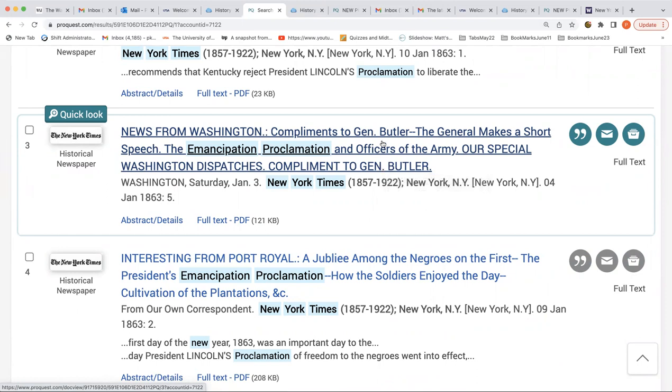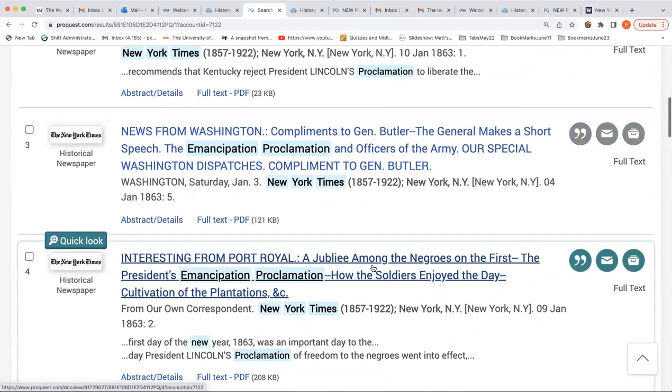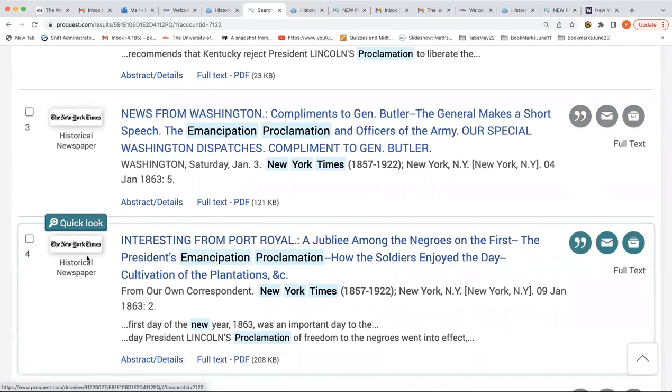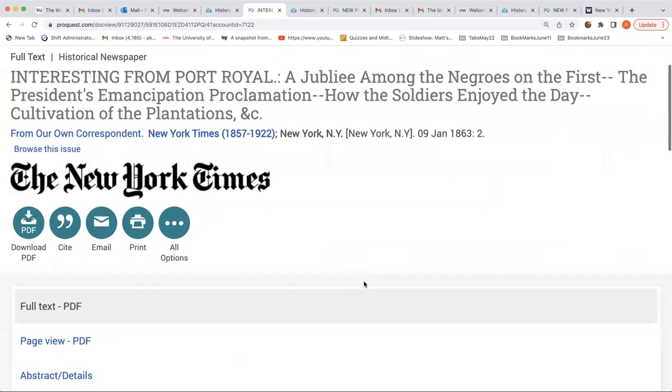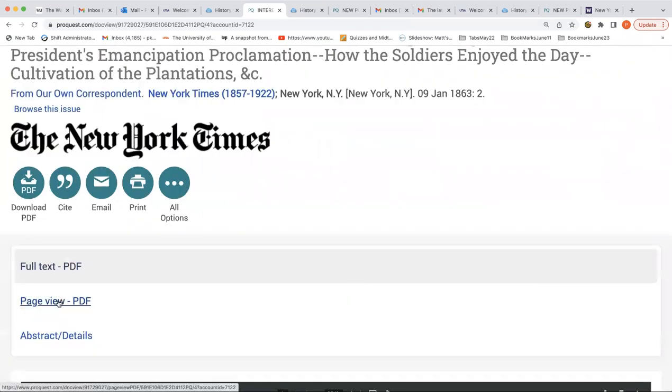And what I would do if I wanted to read that day's newspaper, again, what I always suggest is you go to this New York Times symbol here so you can see the actual newspaper the way the folks at the time saw it. So I'd hit New York Times and then page view.